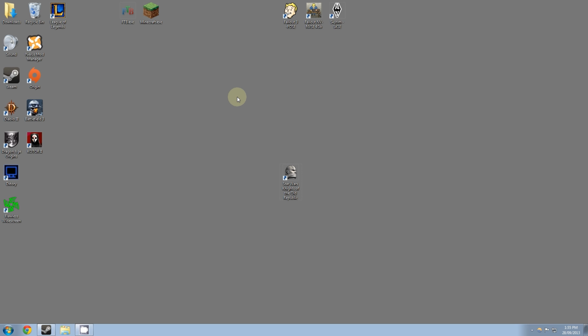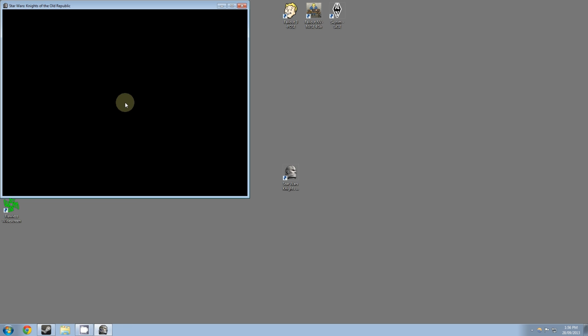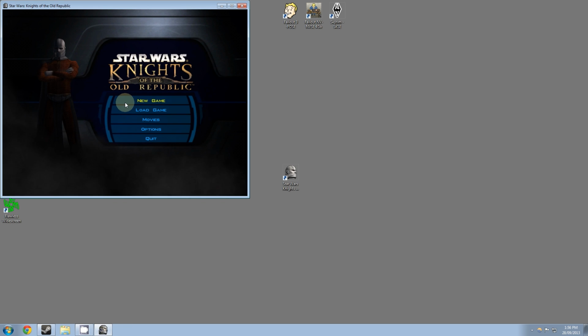Okay, now that all that stuff's dealt with, you've put on hardware acceleration, you've installed the Flawless Widescreen tool, you've set in the ini file for it to be full screen equals 0, we can launch the game. So, double click on this. My screen's flickering a little bit, it's loading it up, and here we are. You see it's a little window here, and it's not doing the absolute greatest.